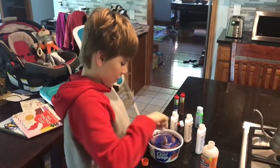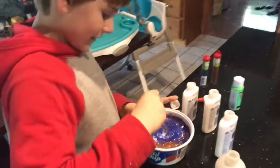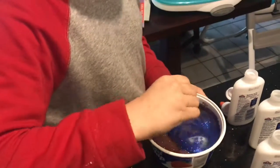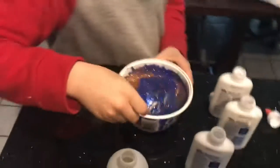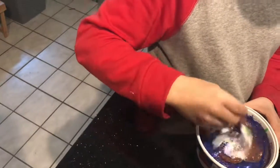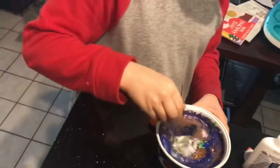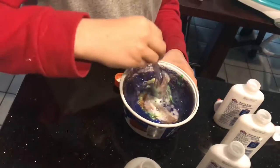Okay guys, we're back. If my mom wants to do a close-up — we're starting to mix it, it's already very stretchy. I did do another attempt over there, but I definitely added way too much activator for not enough glue. This is already starting to look really cool and it's feeling very, very stretchy.